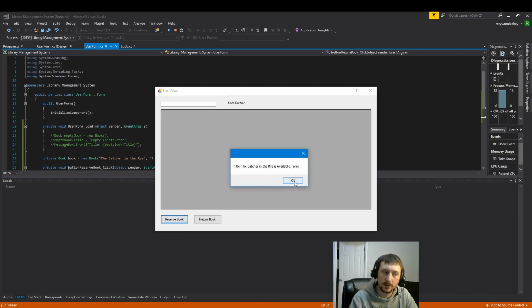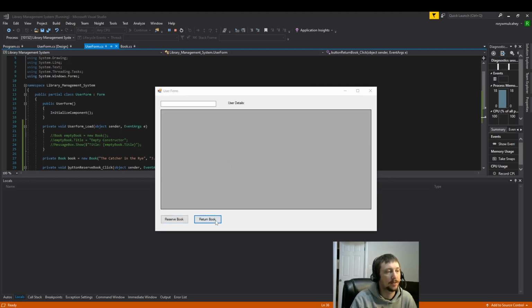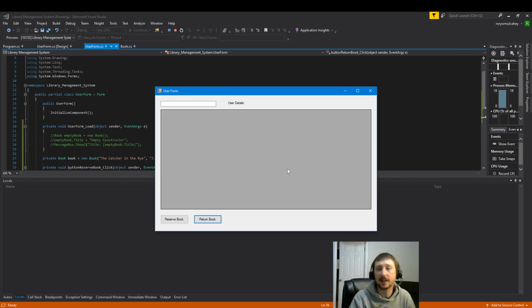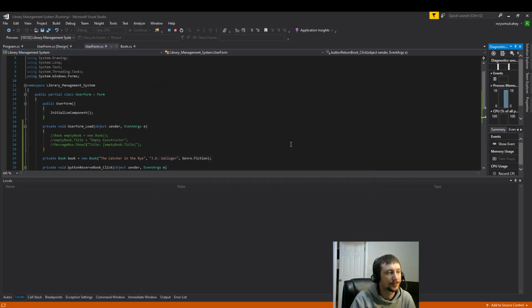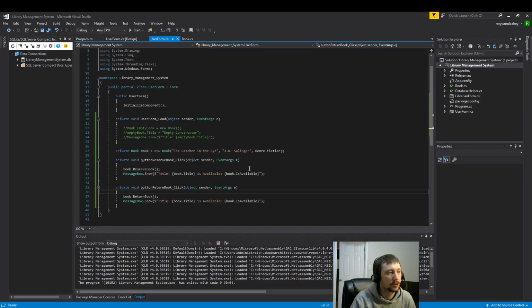Perfect. isAvailable is false, meaning I've successfully reserved the book. Return the book. isAvailable true. Good. Now we know that the book is available to the system. Other users will be able to now reserve the book.